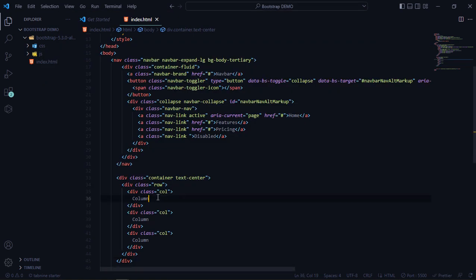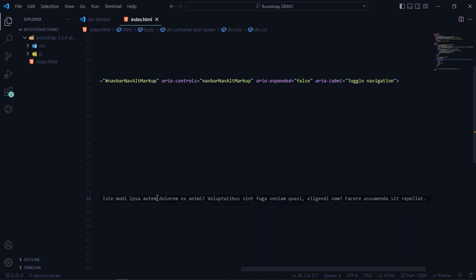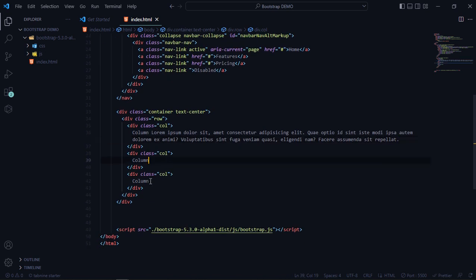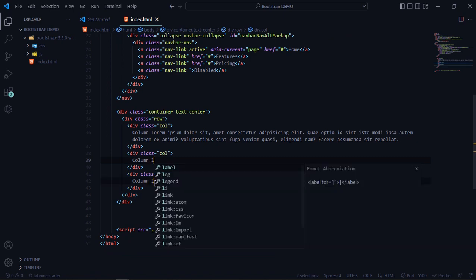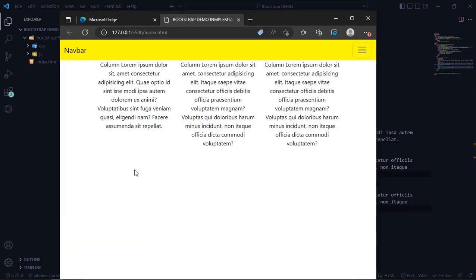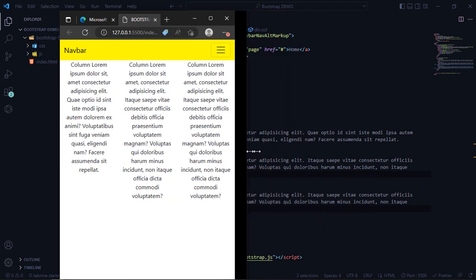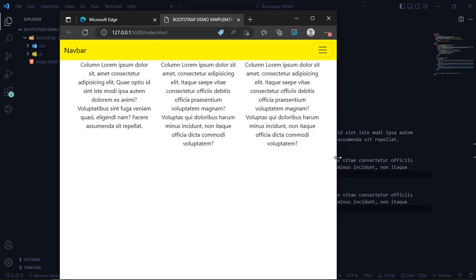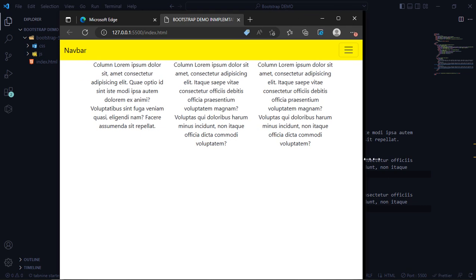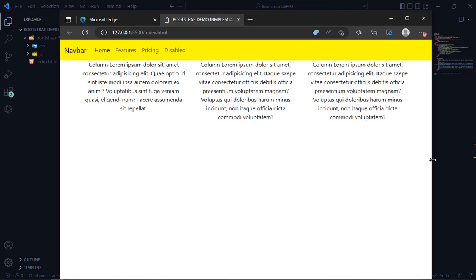So let me just add some lorem to this. All right, so now you can see we have our grid. Our grid has been sectioned properly, and when I shrink it, I'm very sure it's going to be responsive. Now it's shrinking, but some of the styling is not there because we did not style it.